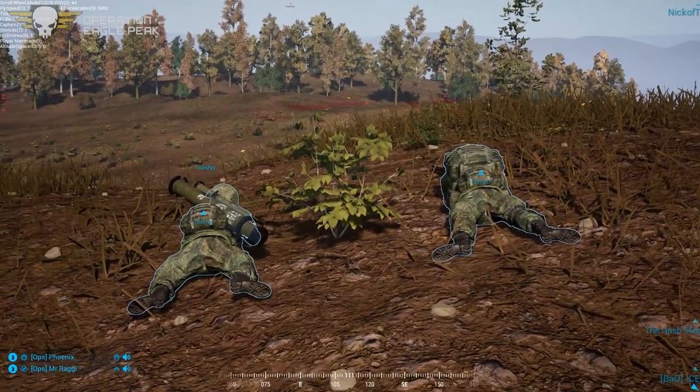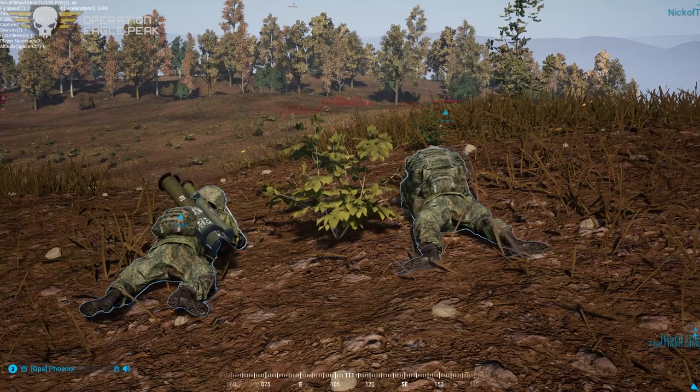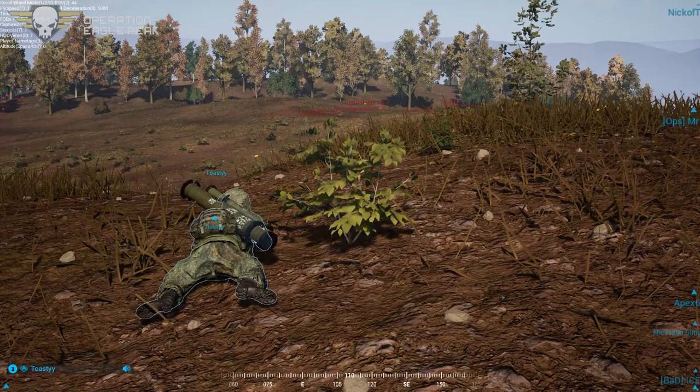Excuse the thing that's about to pop left. You're on top, Toasty. Yeah. Shift to the left, Penny. Spread out, guys. Spread out. 15 meter spread. I got no contacts to the southeast. Copy that. Okay, they might have moved.